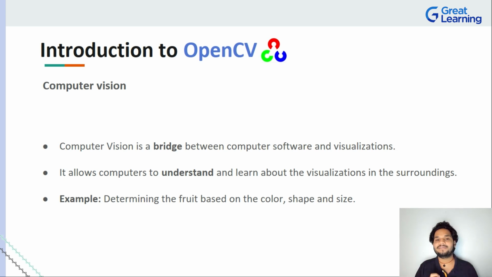Now, OpenCV actually stands for Open Computer Vision. The CV there stands for computer vision. So what is computer vision should be the first question all of us are asking now. Well, to give it to you in a very simple manner, computer vision is basically finding a very simple way to help your computer, or any machine for that matter, understand what it is seeing.